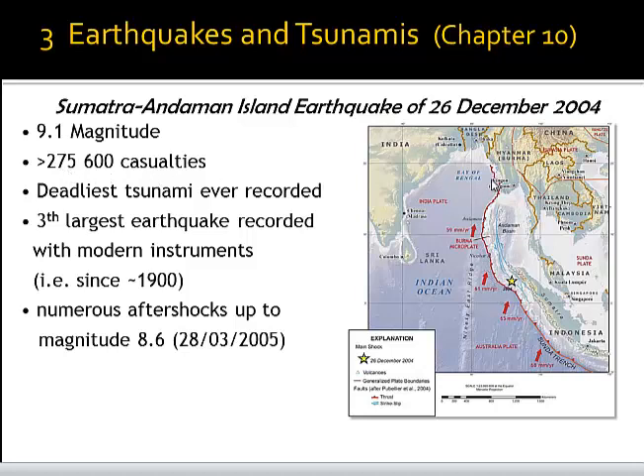Essentially, people who were making holiday in these beautiful beach resorts in that region, and also people who happened to live very close to the flood lines at very low levels close to the beach. This was the third largest earthquake recorded with modern instruments for more than 100 years. There were a large number of aftershocks, including one in March 2005, three months after the event, magnitude 8.6, probably the largest aftershock ever recorded in history.